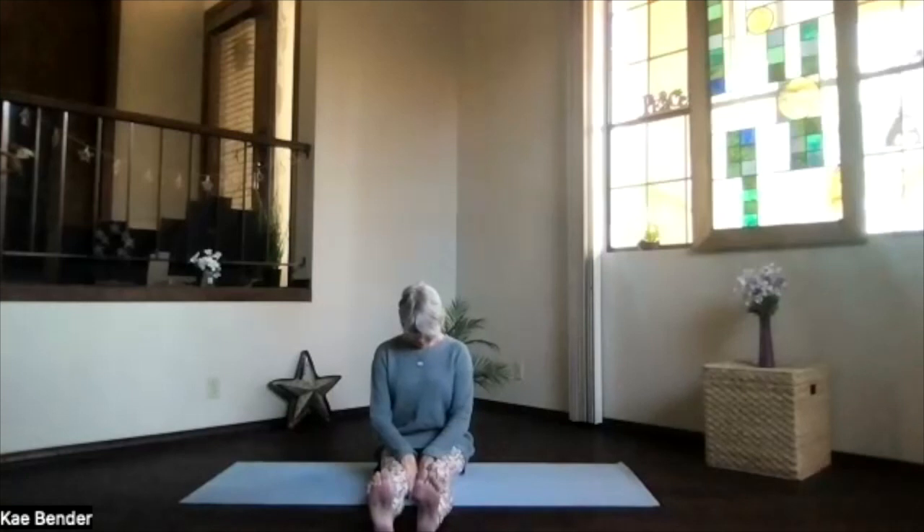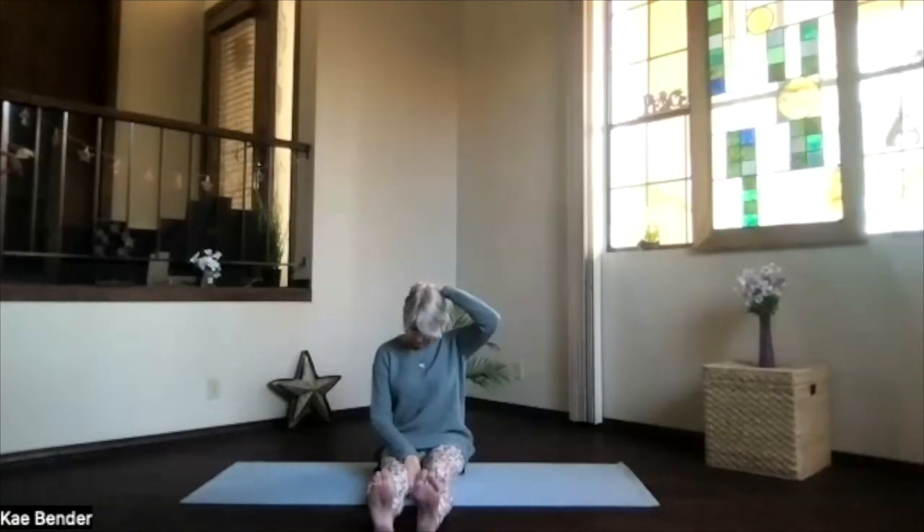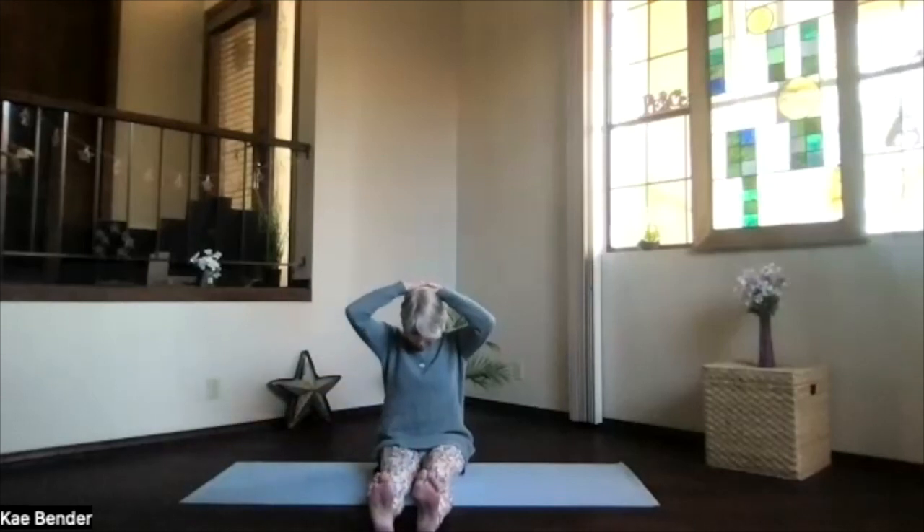And then inhale, coming into seated position. Sit up, bring your legs out to the front, heels pressing out, toes pulling back, knees and toes up. Take a moment, getting that core supporting your spine, shoulders right above your hips, and crown toward the ceiling. Take a moment as you're there — pull up through the neck a little bit first. Bring the chin into the throat center, stretch the back of your neck. Take a moment, just breathe in, relaxing. Remember, no need to overdo it, but bring your hands one at a time to the head for a little weight, not pressure. Just add the weight and let that intensify the stretch a little bit, but don't push.